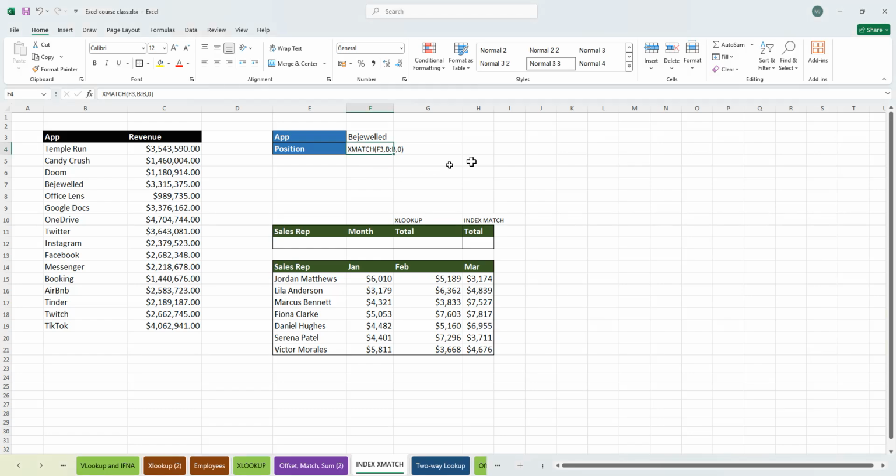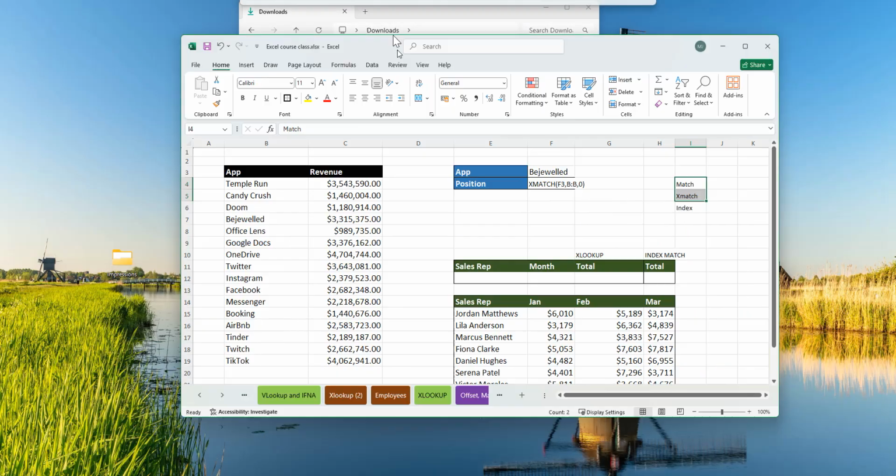But let me start by saying we have what's called match, right? We have what's called XMATCH. We have what's called index. Can someone tell me what index is and how index relates to all of this? I need one word. If you give me the right word, I owe you a £10 voucher. Nobody should use ChatGPT to tell me how it works.